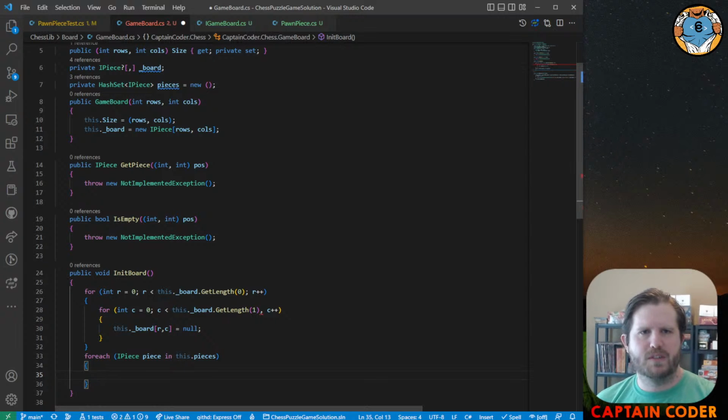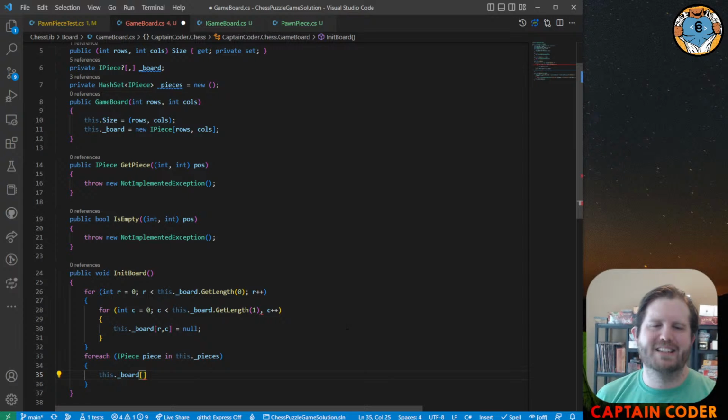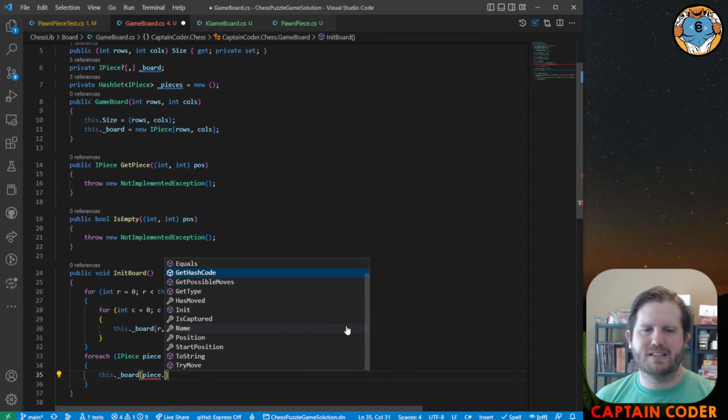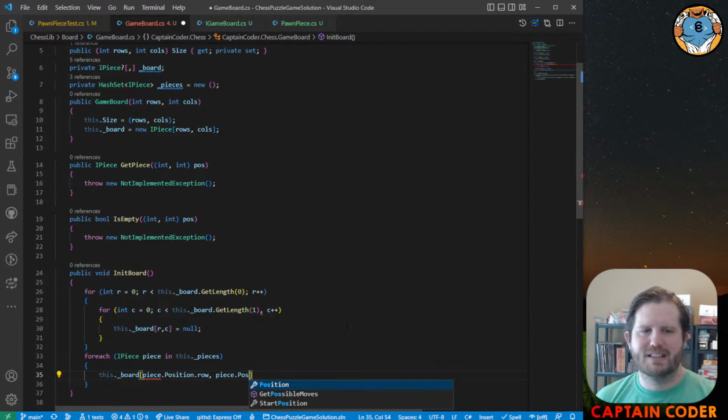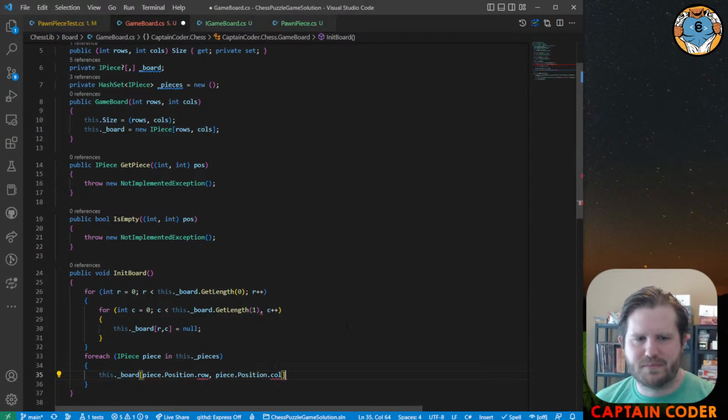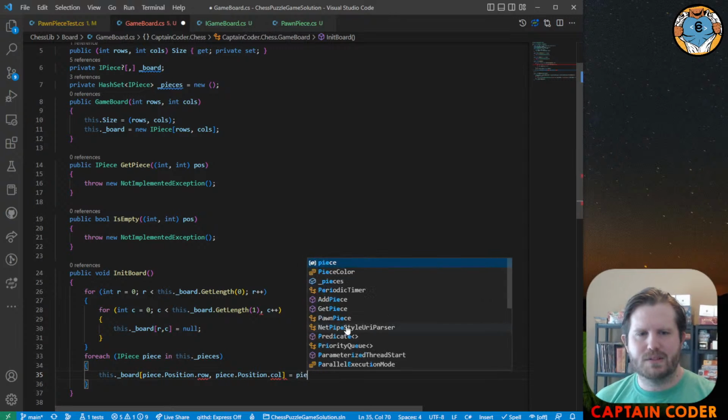I'm trying to follow convention, so this should have an underscore because it's private. Then I go through all of my pieces and I do this.board at. So here's where this stupid thing is going on, where I do piece.Position.Row, piece.Position.Column equals piece.